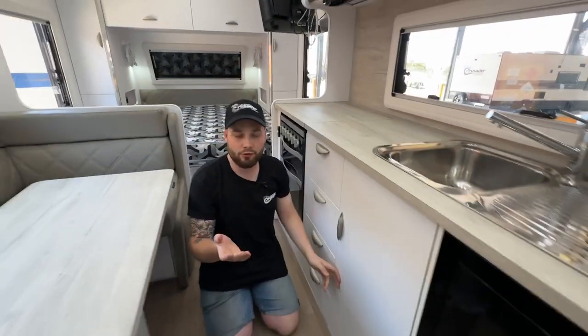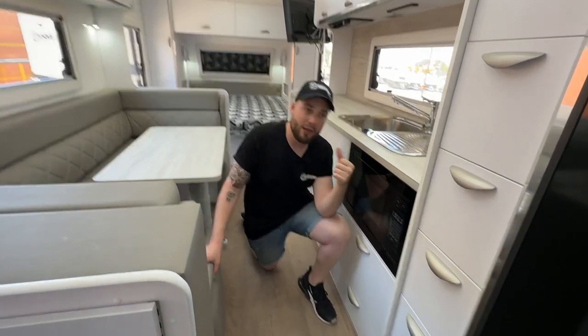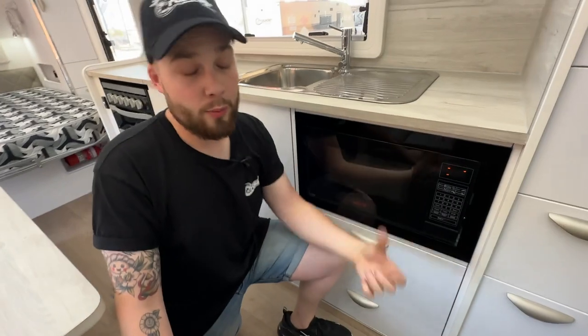If you have no power to the unit, typically what you'll notice is it has lost 240 volt power — either the power point has come loose, something in the cupboard accidentally knocked it, or alternatively it may be something more serious and you'll need to speak with your dealer, provider, or manufacturer from Swift Appliances.